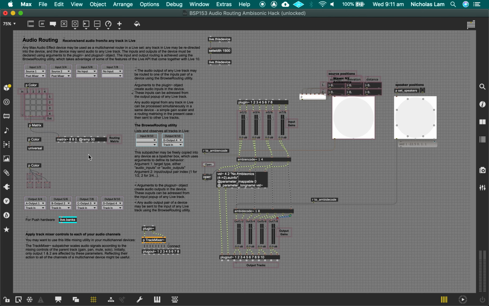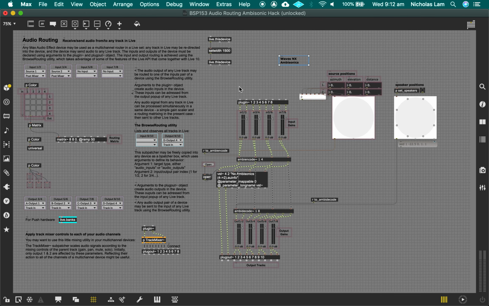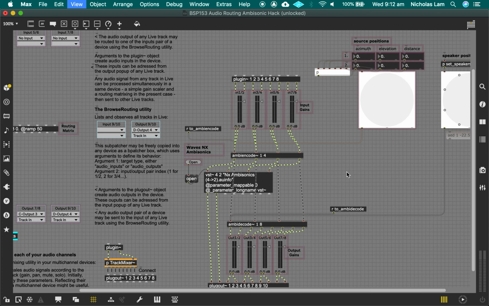I think that's just about it. Oh no, we need some more. Let's create some more controllers here for our very basic ambisonic panner. And again, yours will be much more interesting and complex than this, but I'll show you how to do. That's our comment from the open. So I should move that down there with that. Yes, because that comment goes with that open. So that when we look at it here, it is clear.